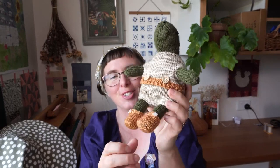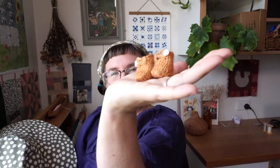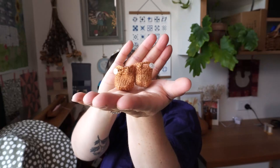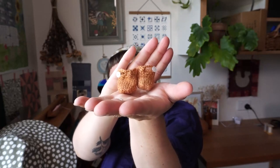It's just so cute. These little shoes, oh my goodness. I need to take these little shoes off and show you. I really wanted to make shoes for the other two as well. And if I feel up to it, I might make some. But my hand's funny that way. Let's do it this way. So, there are the shoes. They are so sweet. So you can make them with or without the little straps and buttons, but I just thought that that finished them off really beautifully.